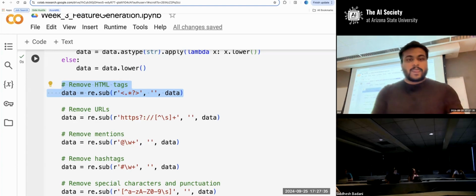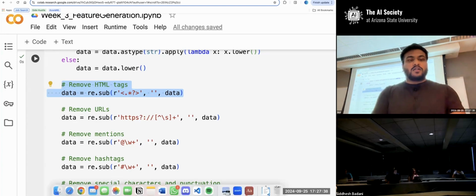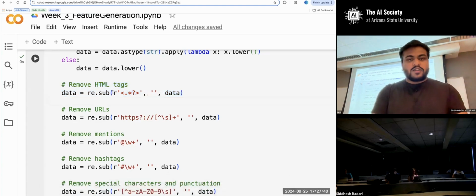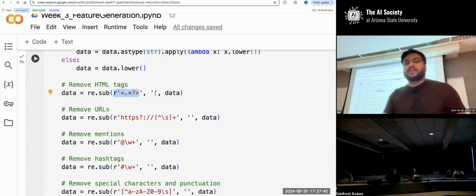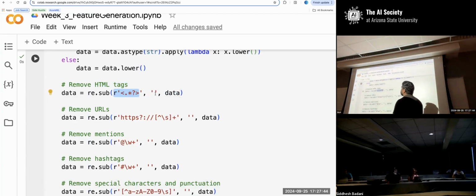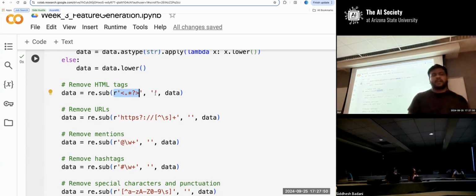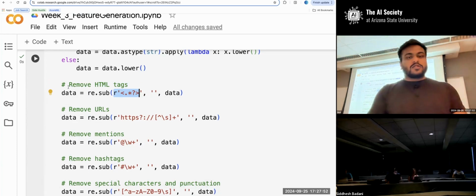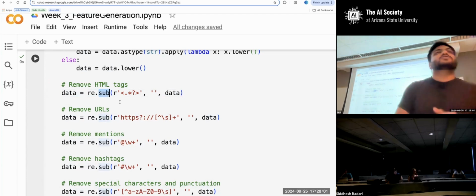The re here is basically regex. If you see this R followed by something, it tells that there is a pattern. So there is a pattern which goes something like this. What this line is saying is that this sub function is used to replace.